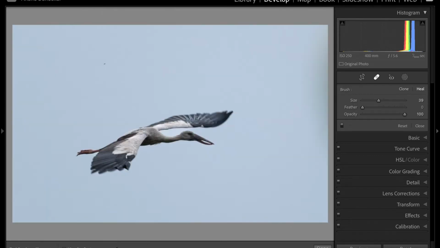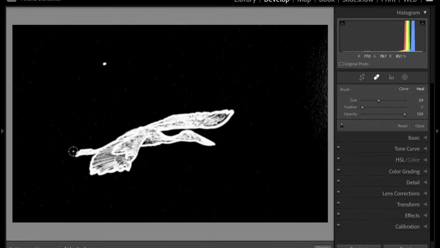So if you uncheck, there's nothing noticeable here. But if you check it, it will reveal the spots in your image. And there is one such spot, which is probably the insect flying by. I can click on it, and Lightroom will choose automatically the appropriate area to patch, and I'm done.